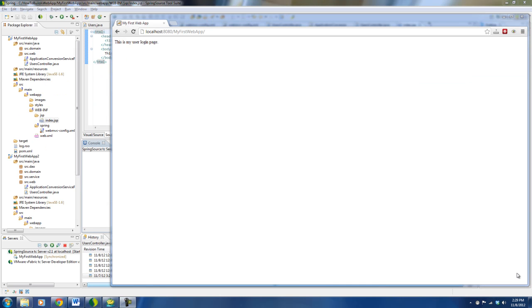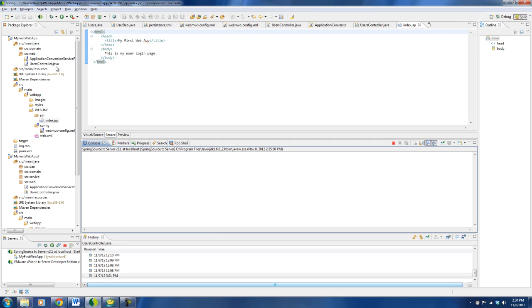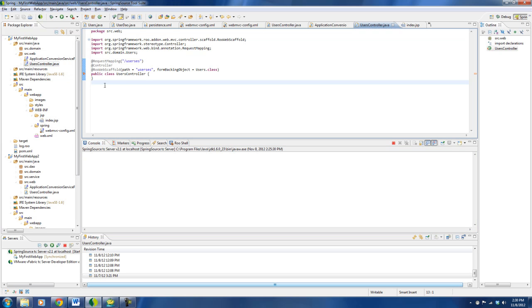Now, before I go crazy and start messing around with controllers and whatnot, I want to do one thing first, and this is a consequence of having Spring Roo construct everything for us. If you go to the user's controller that was created when we created our Spring Roo web app here, it's using something called AspectJ.